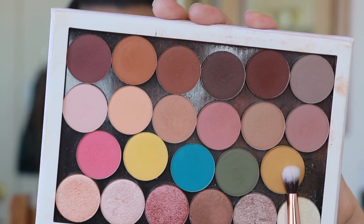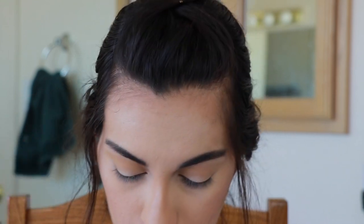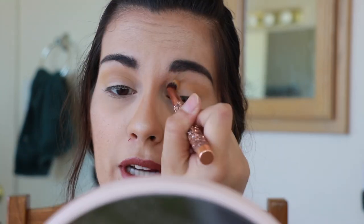Now that I've concealed my eyes, I'm going to set it with the same eyeshadow that I will be using. I'll be applying Tiger Paper in my crease. Now these ColourPop shadows are pressed pigments, so you kind of have to work with them and build as you go. This is a really pretty mustard color, if I do say so myself, because I did say so myself.